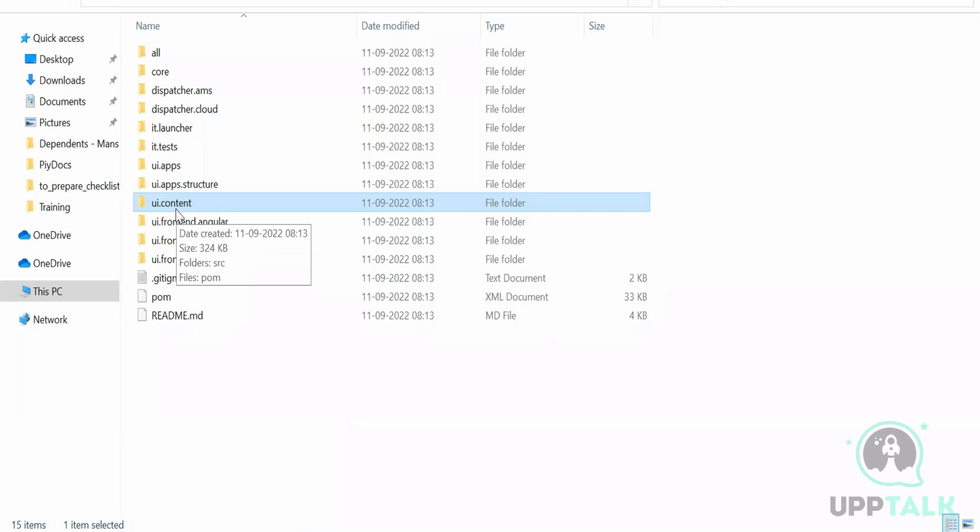It will create a base content structure for you. Within that, you can create a few dummy pages to test things. Instead of getting it through the package manager, getting it from one server to another is also a way. Whatever way you like, you can do. Even if you do not want this UI content, you can comment it out.